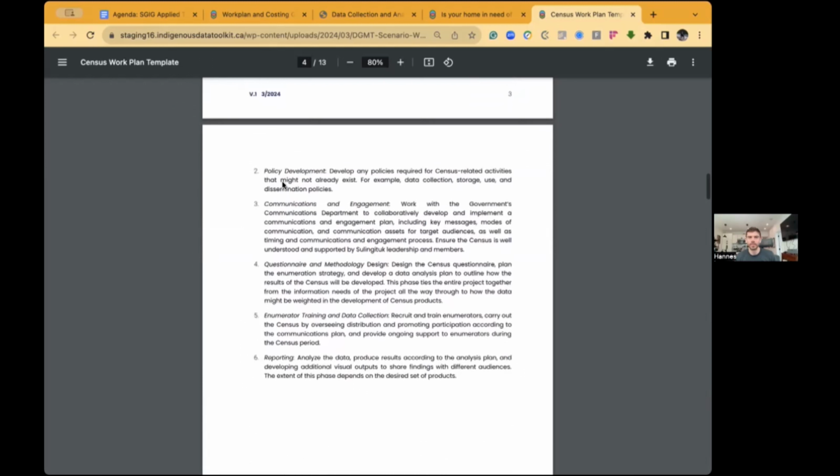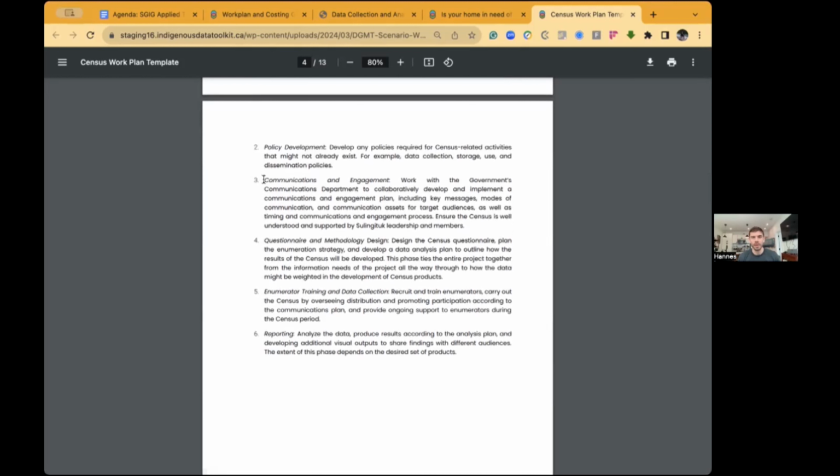So project management, policy development, and policy development in particular would be related to privacy policies and security, ensuring that, for example, the data collected from respondents is used in accordance with the privacy statement included in the questionnaire itself, and that the integrity of privacy controls is maintained right from enumeration to the point where folks are entering it into a tablet or on a hard copy, all the way through analysis and ultimately data storage, and sometimes even data destruction, which can be a part of these exercises as well, if that's the desired outcome from a policy or privacy perspective.